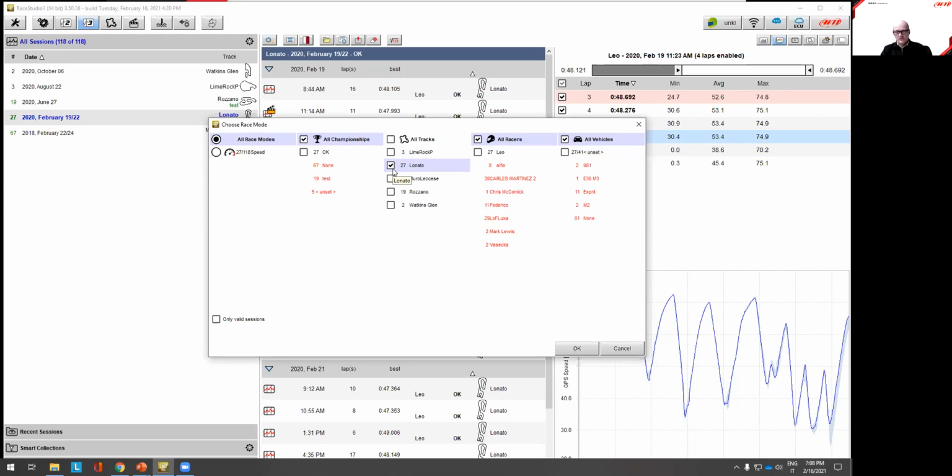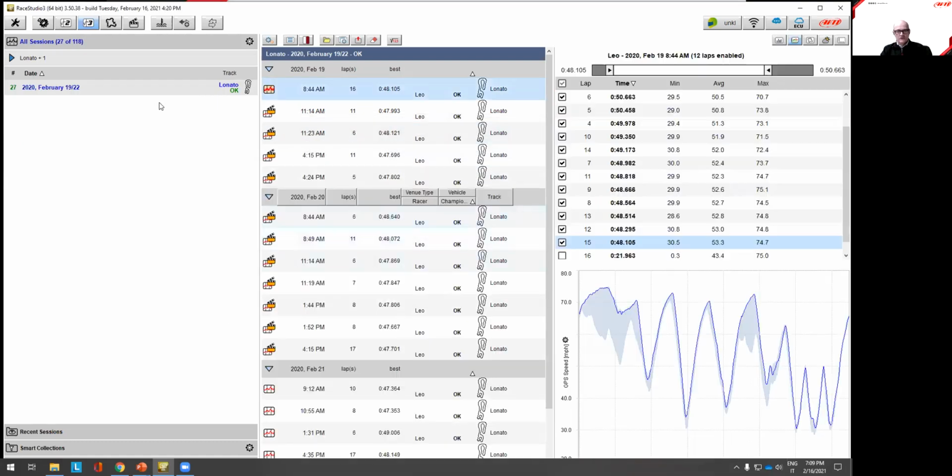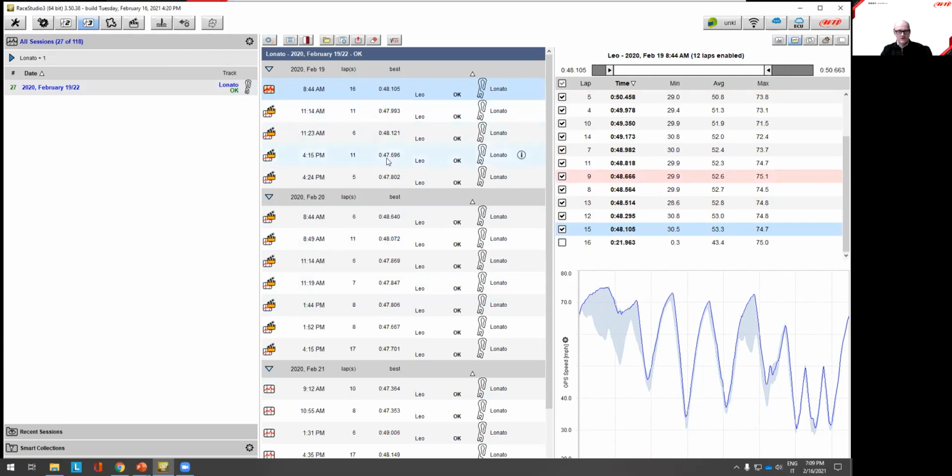And as soon as you select, say, a track, you see which fields are left. So you can select data from Lonato and the racer named Leo, and when you go here, you will be showing in the entire database page only the data from Lonato and Leo.